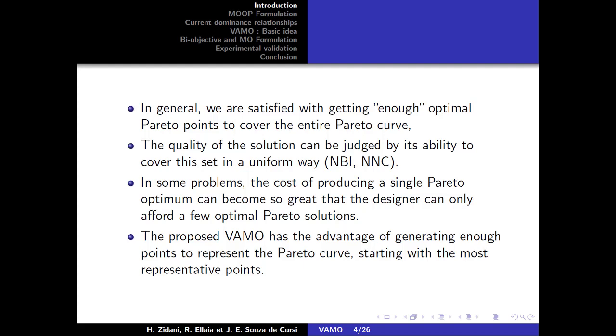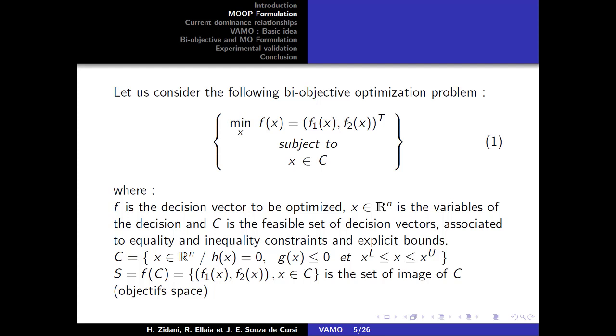In general, a multi-objective problem consists of a vector-valued objective function to be minimized and of some equality and inequality constraints. We consider in this cycle a multi-objective optimization defined as follows.